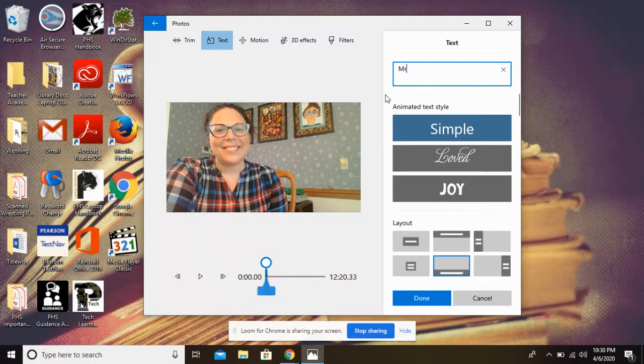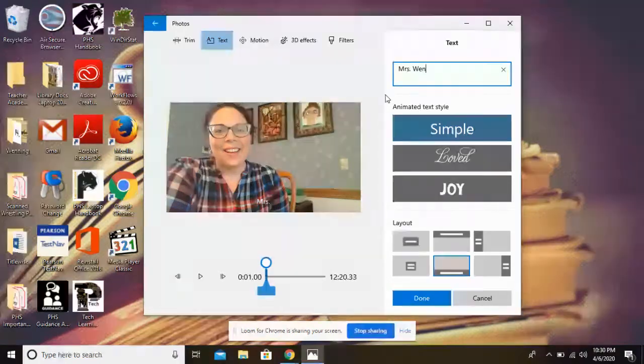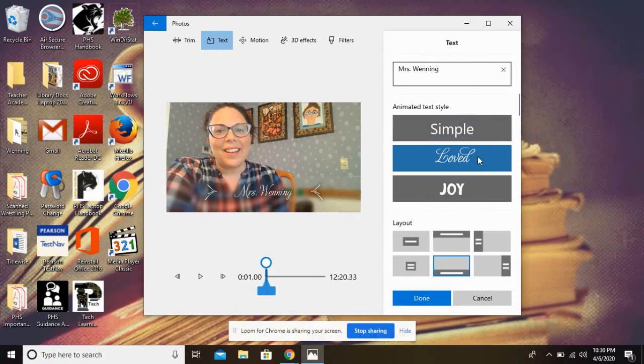So you can just type your name here, and then you can pick how you'd like it to look. You can do simple, you could do loved, or you could do joy. And joy is super fun, I have to say, because we're teaching preschoolers, and it's bright and fun. So something to think about.